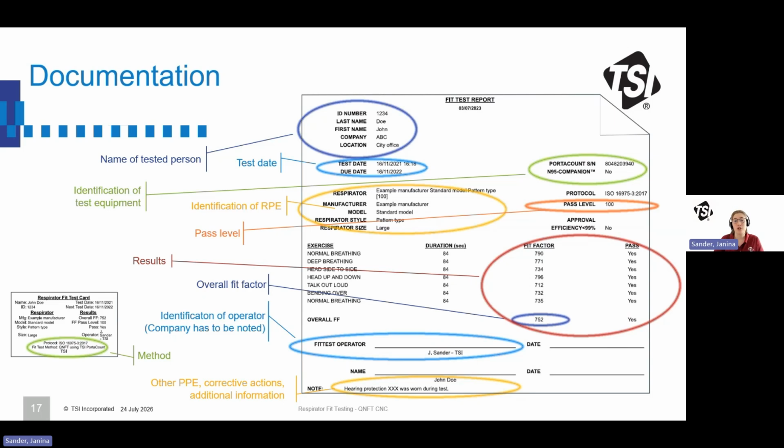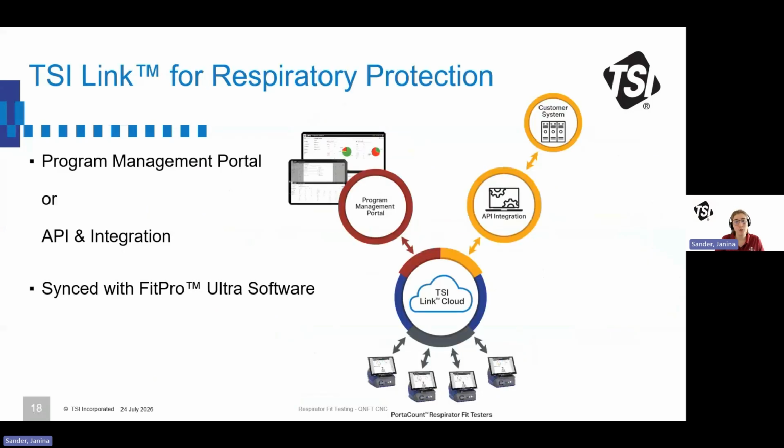Measurement instruments also allow you to use advanced software like cloud-based solutions. The TSI solution is called TSI Link Cloud, with different features. But as I said, it's something general that measurement instruments can do: they just allow you more than if you start with a sheet of paper in a manual fit test.